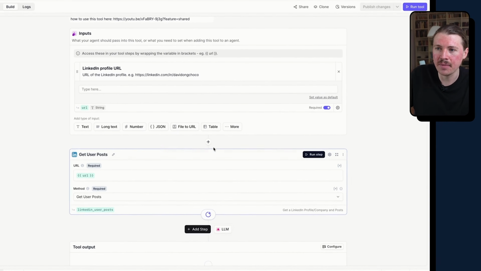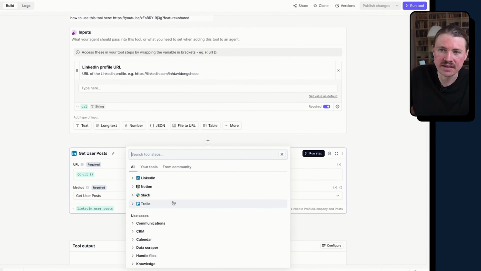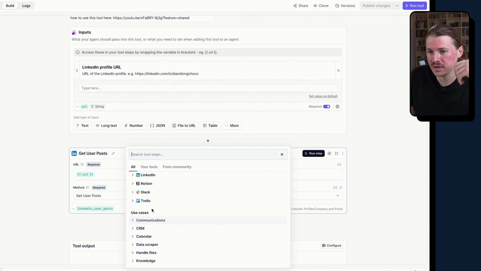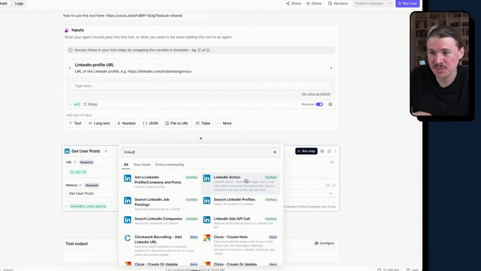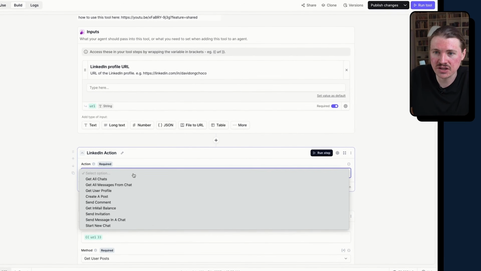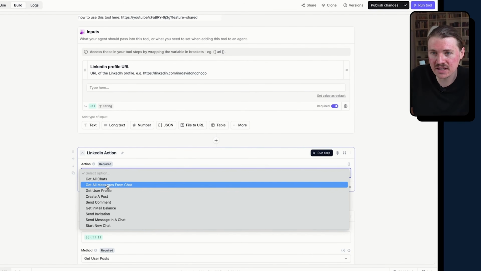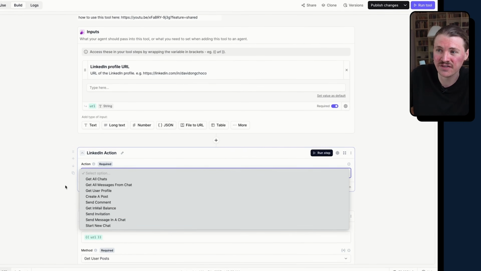Relevance has a bunch of actions that some of the other no-code builders might not have. For instance, when it comes to LinkedIn, I can get a LinkedIn profile of both the person or their company, and the post. I can take specific actions on LinkedIn, so for instance, they have LinkedIn actions around getting all the chats that you've received, sending messages, sending comments, sending invitations.